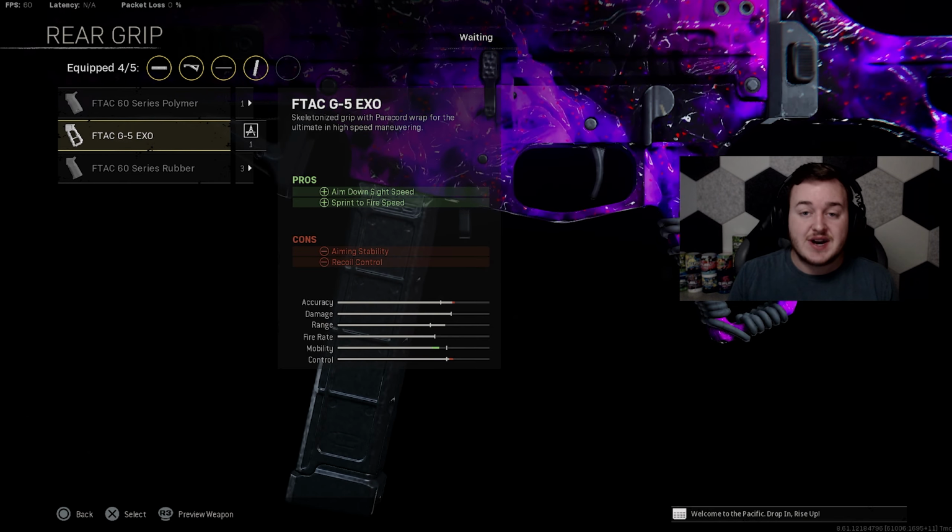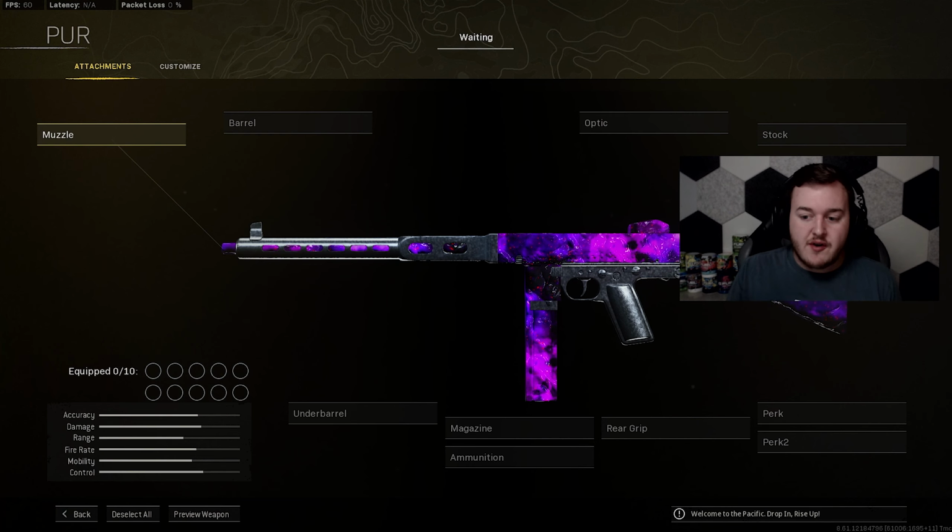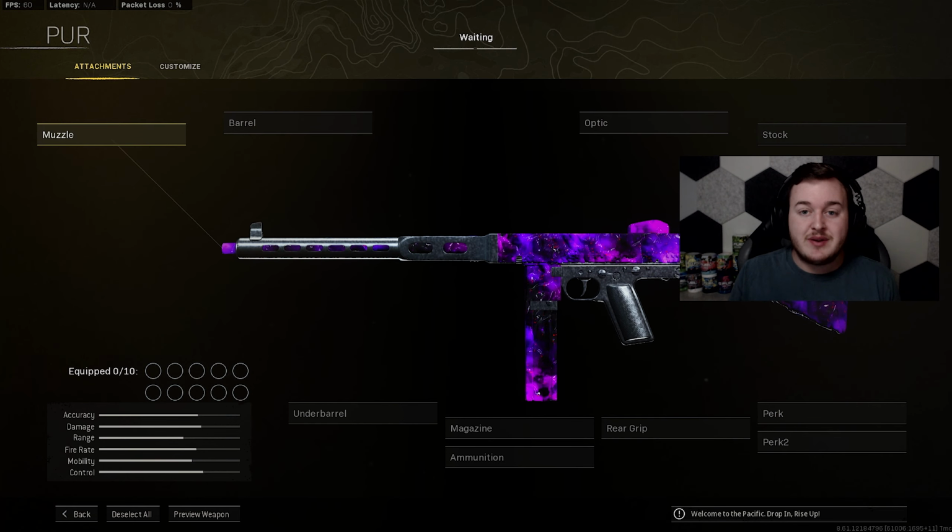And then finally, guys, we're adding on the F-Tac G5 Exo grip for that aim down sight speed and sprint to fire speed to help us be more aggressive and of course have a faster aim down sight speed.